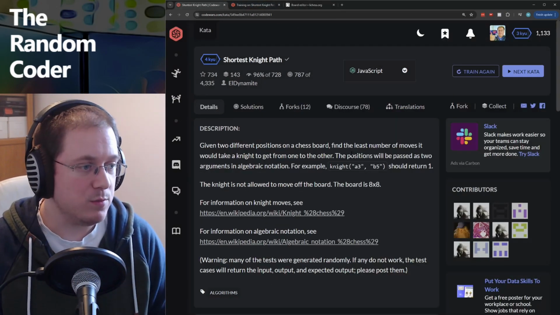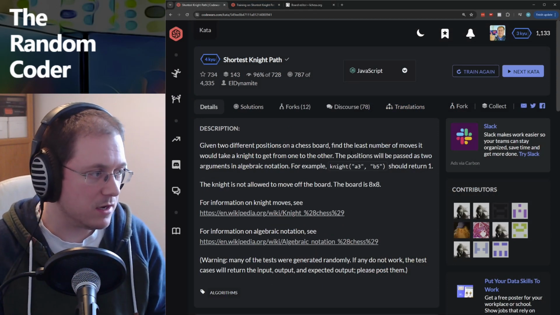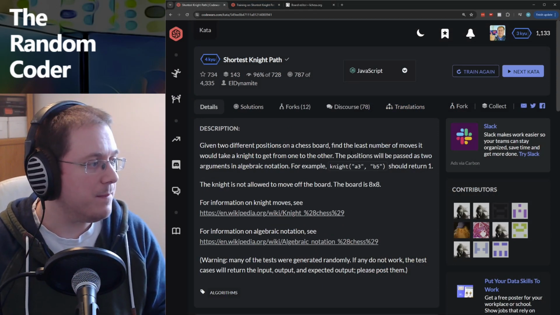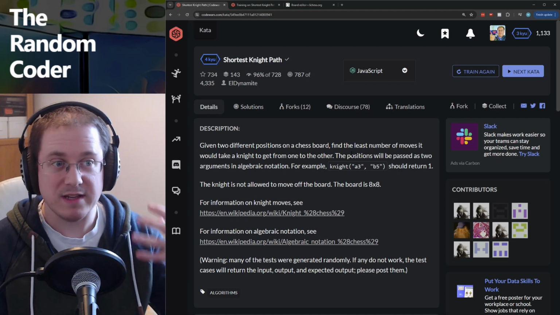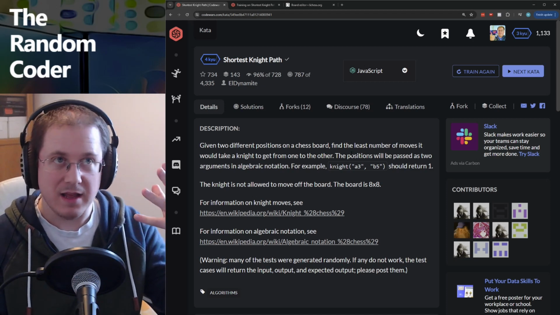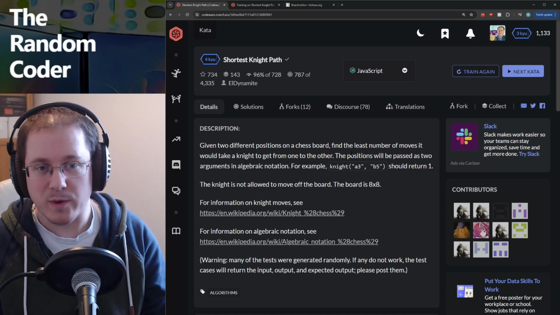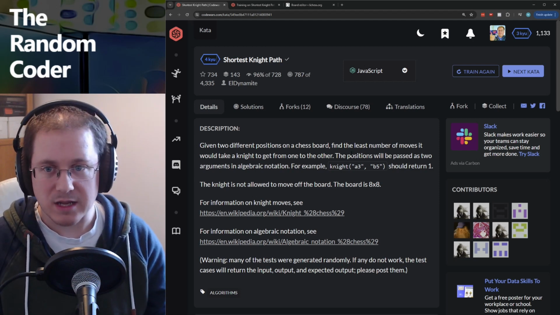I solved it initially with a breadth first search algorithm, which I'll try to concisely go over in a moment. But then I used that solution to generate some data to import into Excel, and it gave me a lens with which to view how it could be mathematically computed.